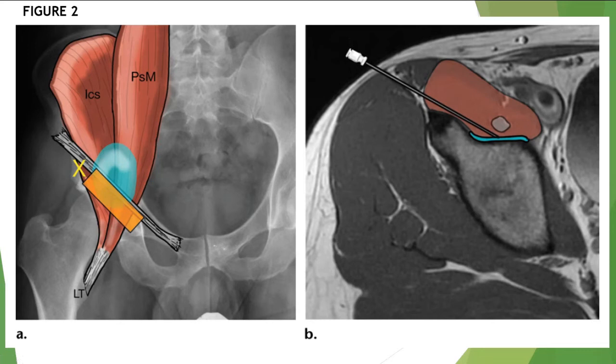So the probe of the ultrasound, which is painted in orange color, is positioned parallel to the inguinal ligament, just above the level of the hip joint. So the X here marks the entry point for the needle in yellow. Here next to it you have a drawing overlaid on an actual T1-weighted MR image, and this is showing again the side trajectory of the needle from the lateral to the medial aspect of the patient.